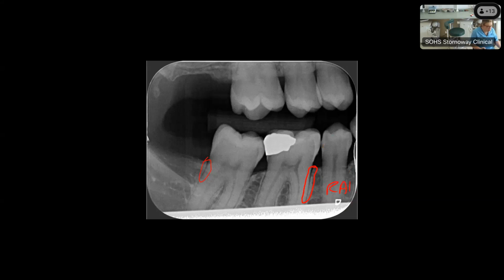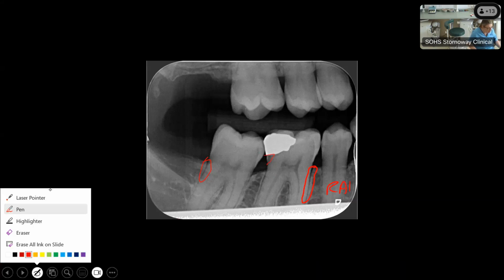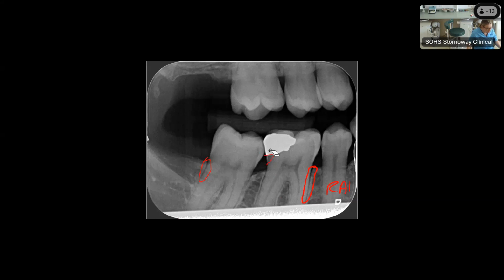Anything else anybody wants to mention? Christine? Is there radiolucency in the 46 distal, slightly under the restoration? Okay, I'm glad you mentioned it. This area here does appear to be darker. However, without looking in the mouth, I would not record that as a radiolucency with an ICDAS score.